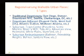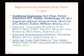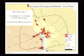The biggest category is going to be the redevelopment of strip malls. There are 10,000 dead or dying strip malls and regional malls in this country, and many of those are going to get reconverted into high-density, mixed-use, walkable urban places. And then finally, there is a small category, greenfield development, where you just add water and poof, instant urbanity. It takes a lot of money to do these, highly risky, but there are some deeply demented people out there that try to do it.